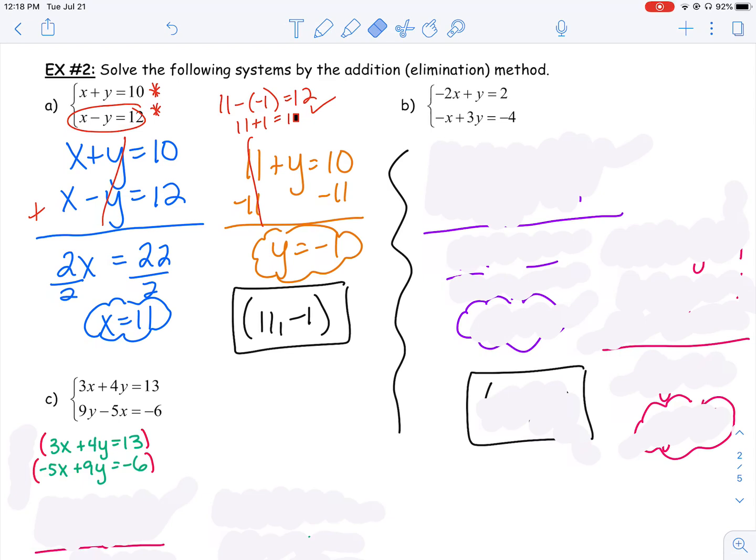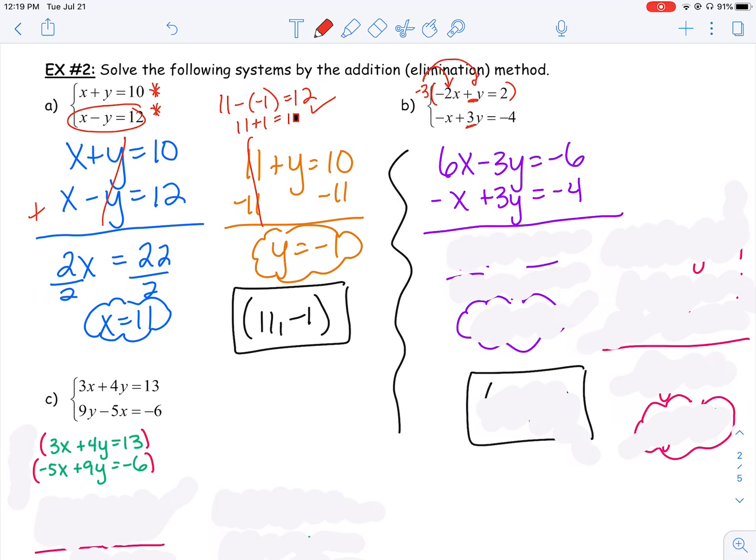We've got to figure out what we need to multiply one or both of the equations by to get either the x's or y's to be opposite. It shouldn't matter which one you choose. One just might be easier than the other. So I'm going to go ahead and multiply the top equation by -3. I picked -3 because my y value on this one is +3, so I need this y value to be -3. And as long as I multiply every single term in that equation by -3, I should still be balanced and it should still be equivalent, right? So -3 times -2x is a +6x.